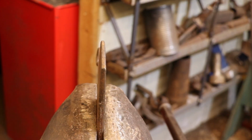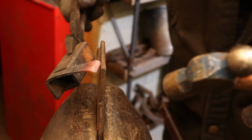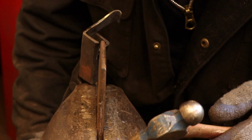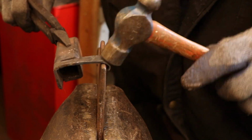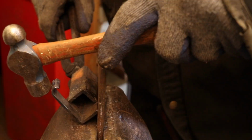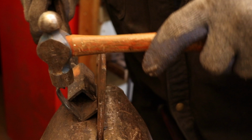But as I'm working this, you'll see that the tapered cross section that I forged in at the beginning just naturally wants to curve into a scroll shape, because it's thinner at one end and you have a gradual taper going back to the full thickness. So I'm going to take advantage of that to make this scroll.